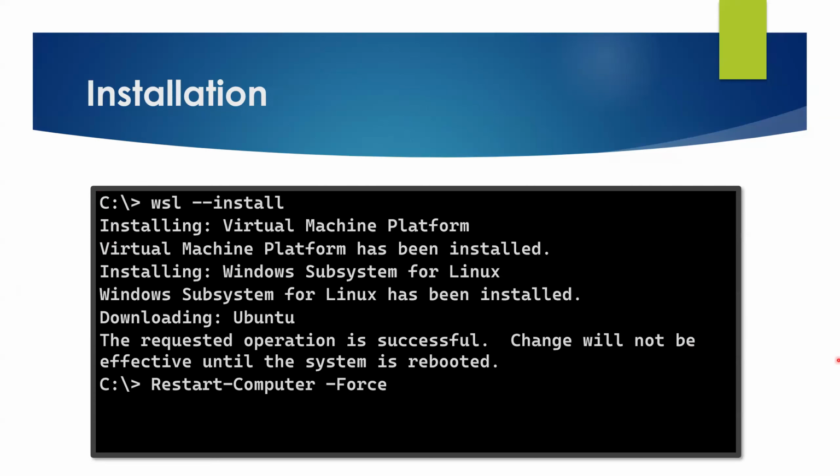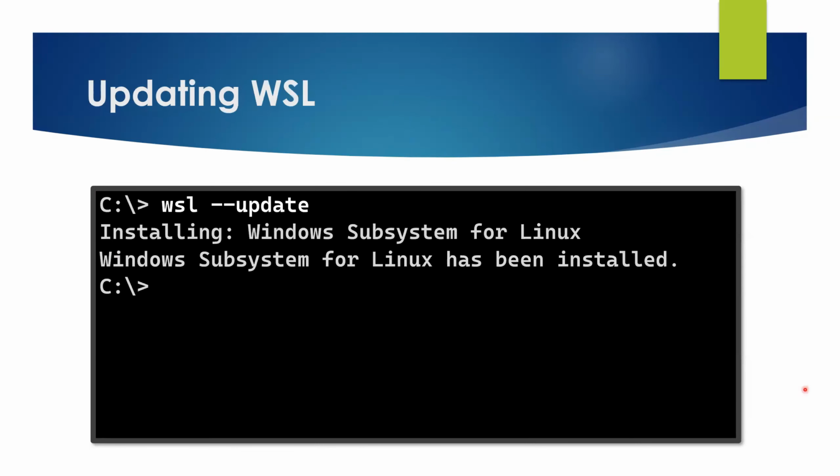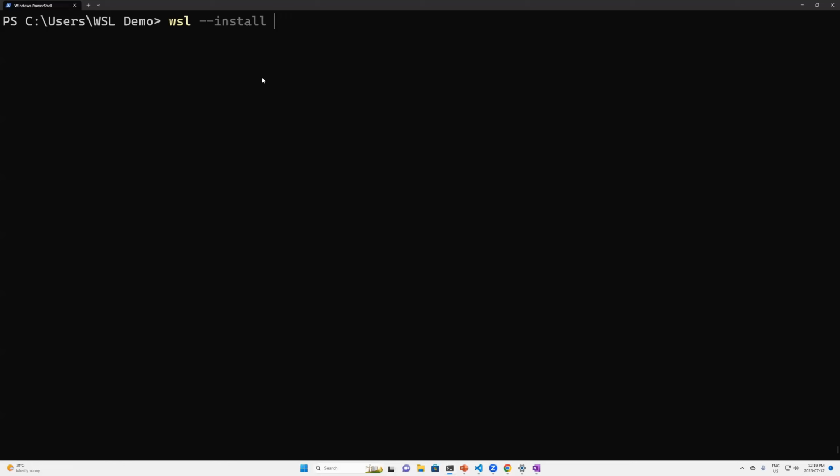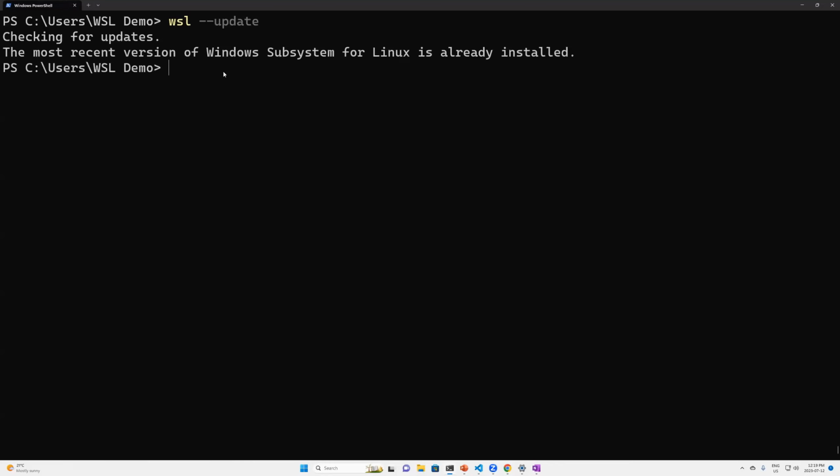Now we will just go and we will install a distro. So that's the very first thing you do. And after you've done that, you will move on to, if you've done it before, or you've installed WSL at a previous date, you should always just update it. That's good for really anything. So we'll just update mine. It should be updated now. There's been an update since yesterday. So this is the most recent version that has been installed. If it's not, it'll just do the update for you and away you go.